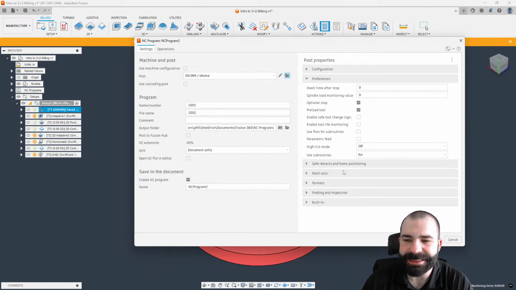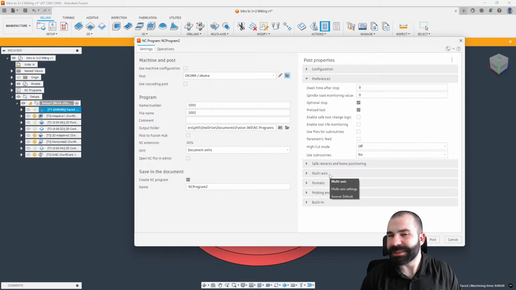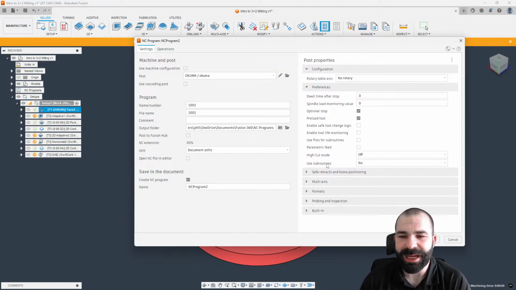And the thing is, a lot of posts, it's kind of funny. I get these questions all the time about some posts have certain things, other posts don't have things, which is kind of funny. So again, on the Akuma, they're running a Renishaw probing system, which means they do have a presetter in the machine and they have the ability to do break control. But as you're seeing, there's no options here to actually go in and set that up.